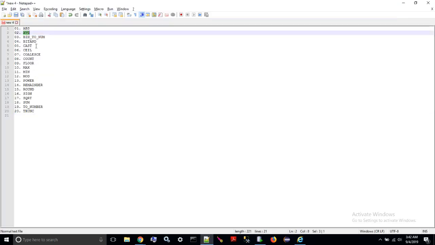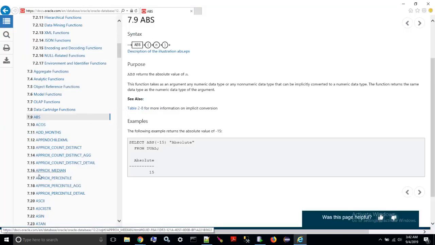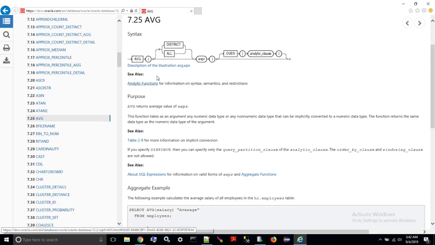So the next method is the average method. So let's refer to the average method document. Here we have average of expression over analytic clause.